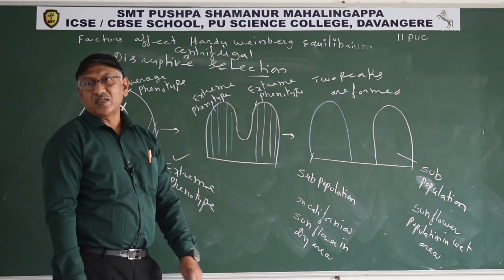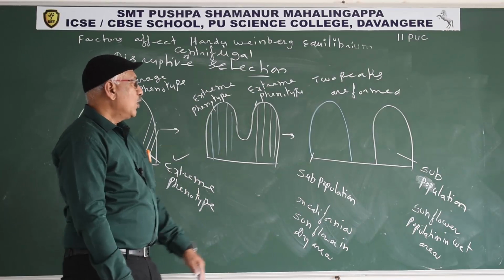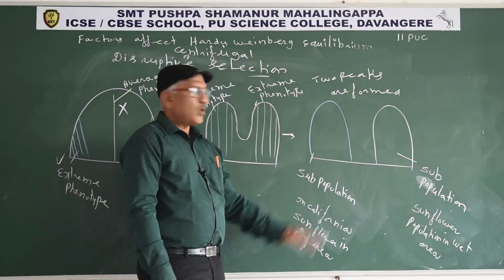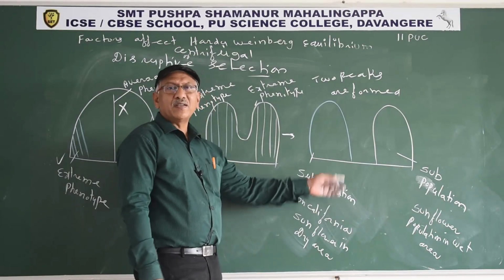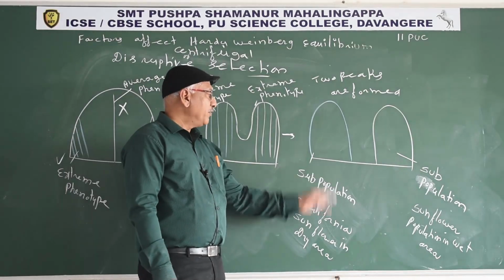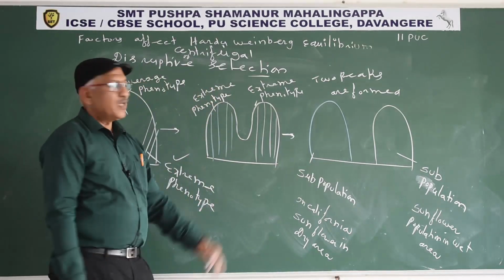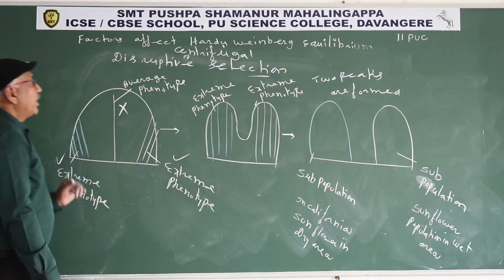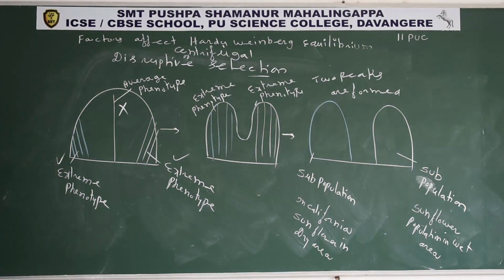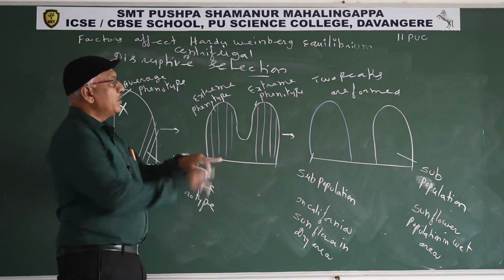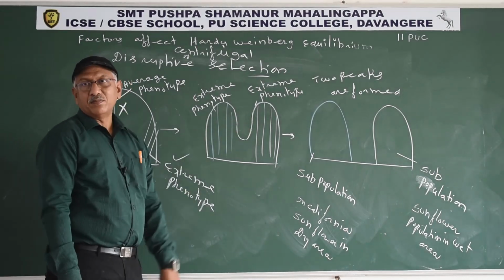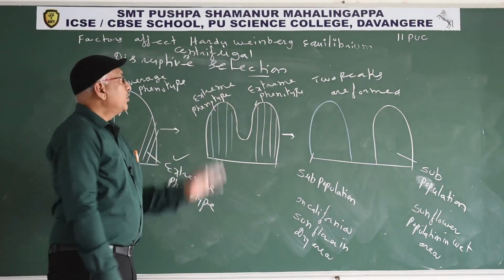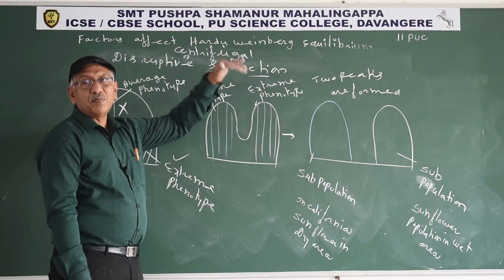Similarly, in the peppered moth, one subpopulation is white in color, another subpopulation is black in color. Now they are not reproductively isolated. In future they will be reproductively isolated, so in future white color and black color will evolve into two different species. Due to the operation of disruptive selection, two peaks are formed, meaning two extreme phenotypes, two species minimum. Due to the operation of directional selection, the peak shifts to another end. Due to the operation of stabilizing selection, the peak becomes narrow and higher.